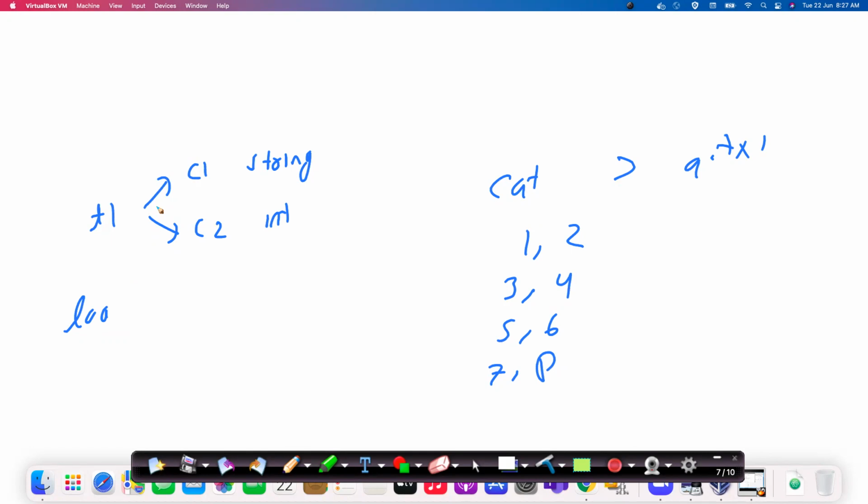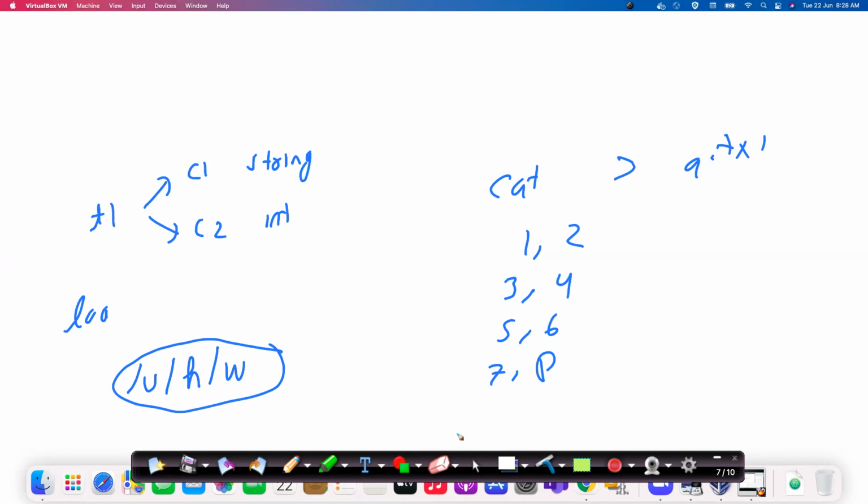Everyone clear on the problem statement which you have to do on your lab? Only one difference is that in your cloud, you don't have this configured as /user/hive/warehouse, so you will not be able to access it. They have done some restrictions around it so that nobody can go and corrupt or delete some data, because you can easily go and delete it also, right? They don't want that. So anyway, create a database by your own name so that you can do all this activity inside your own DB and it will be easier for you to recognize them. Otherwise, there will be a lot of DBs and tables. Okay, let me show you the command.